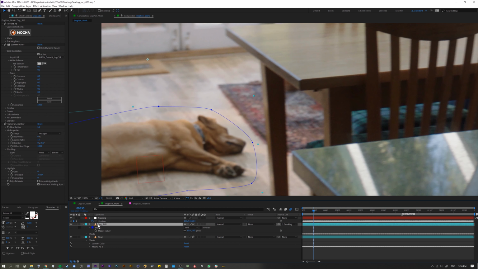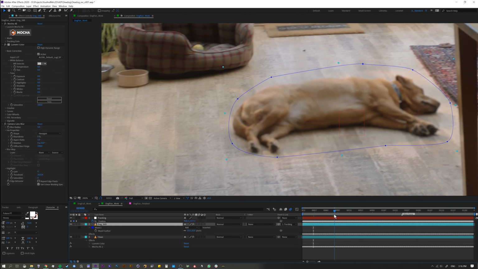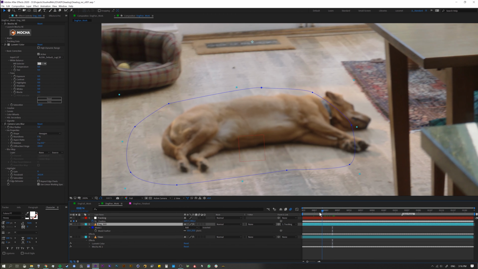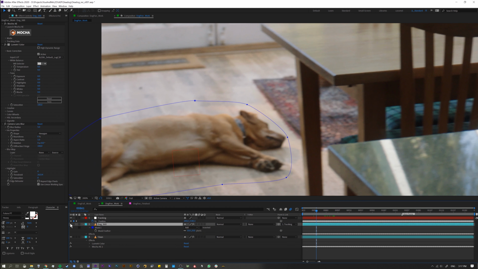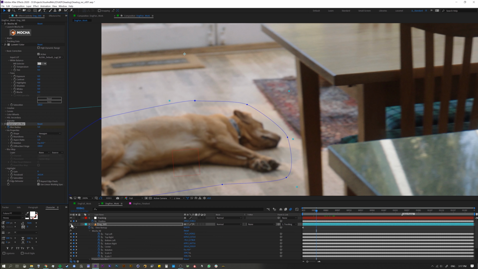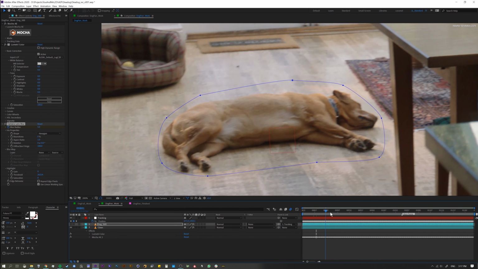All right, and you'll see the dog is shifting, and that's to be expected. As this camera's turning, the dog is going to look different at different stages. So it's to be expected that it's not going to be frame for frame because the camera is turning and it's going to look a little different. So I think for the blur, we just got lucky. So let's set a keyframe for that. And then let's just see how it progresses.